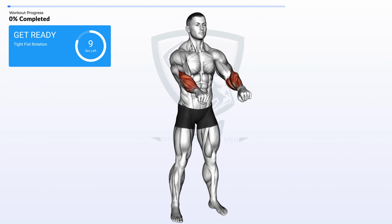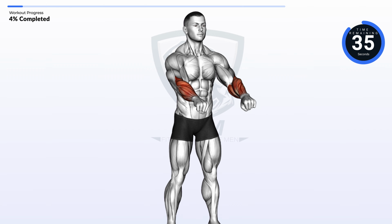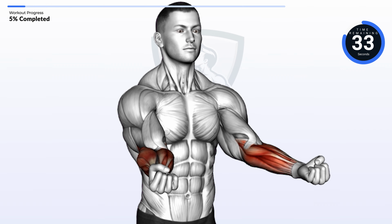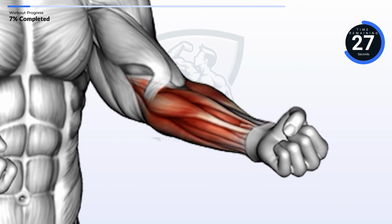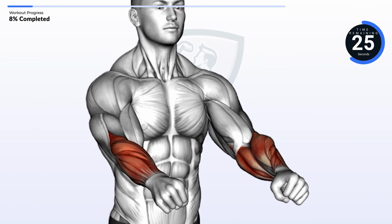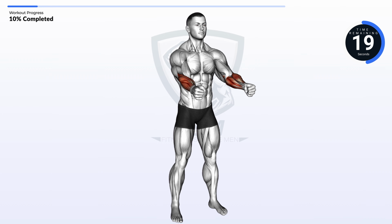First exercise, tight fist rotation. In 3, 2, 1, go. Ten seconds left.